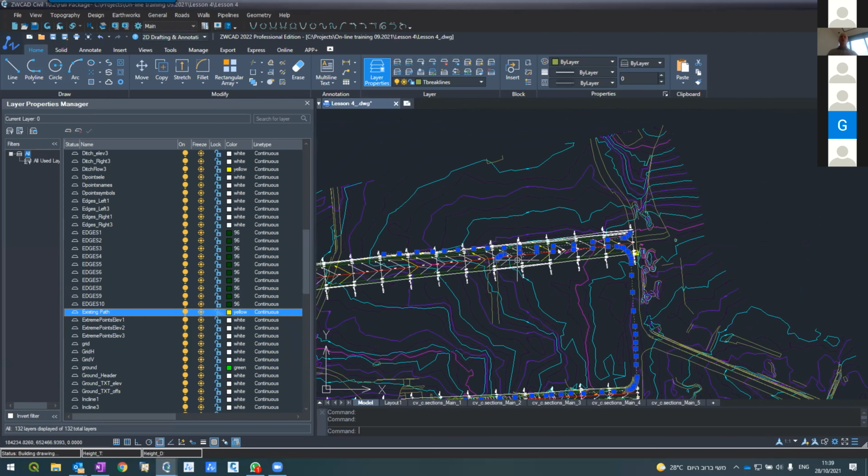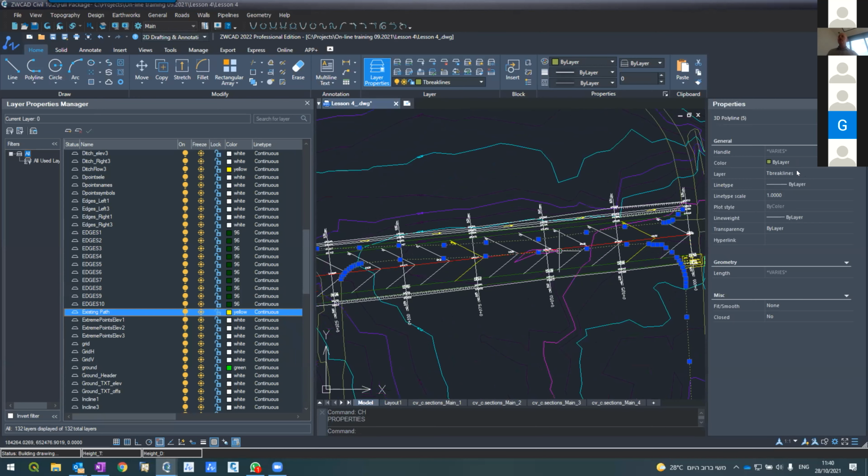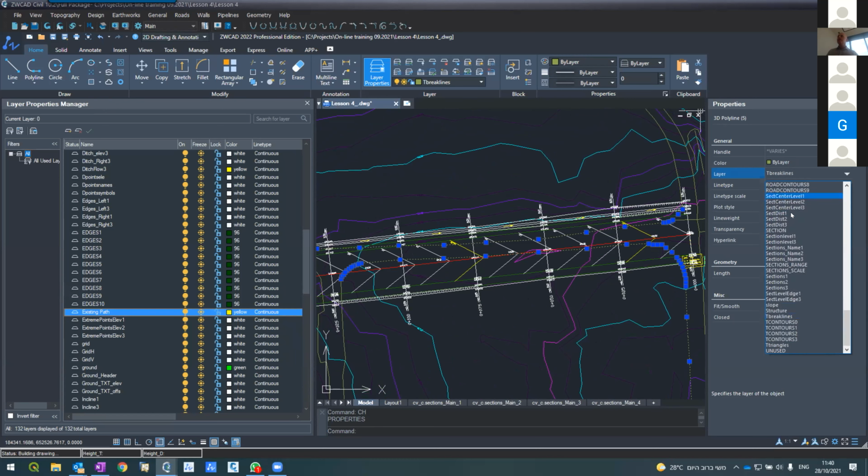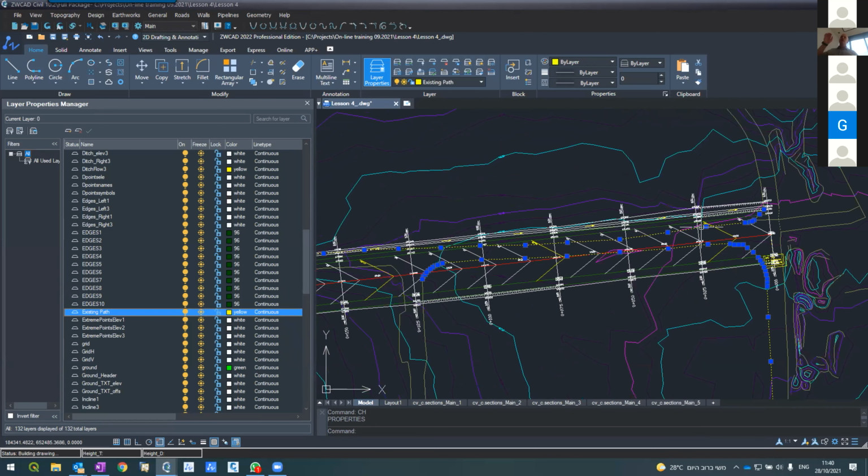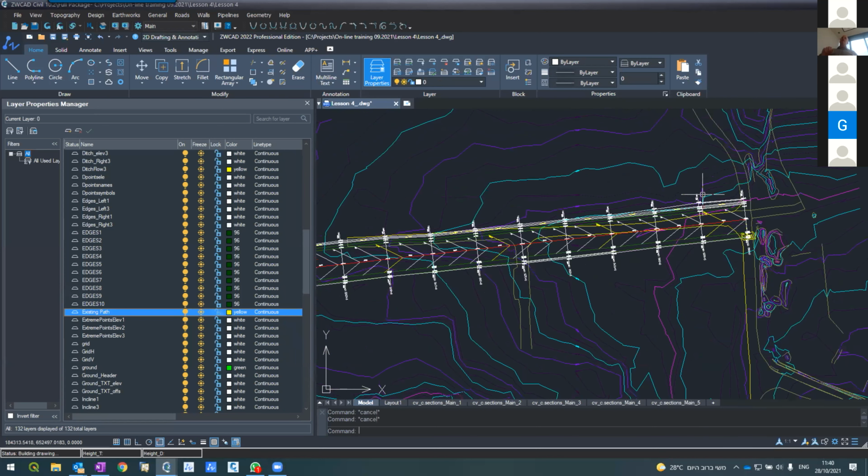This I'm doing in AutoCAD. And instead of layer break line, I would call them existing path. I isolate them. Good. So this is the existing path, right?